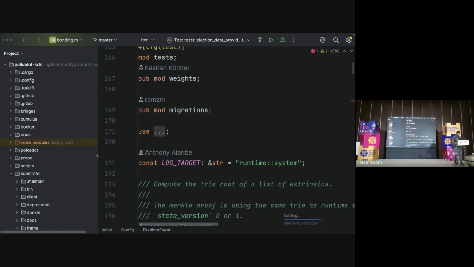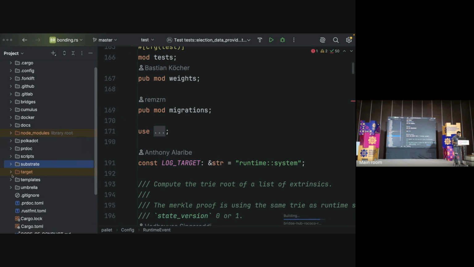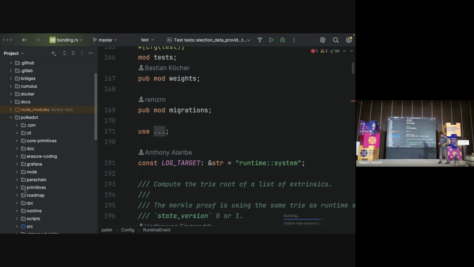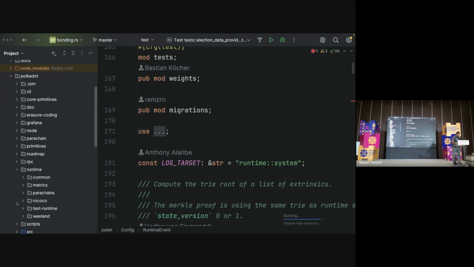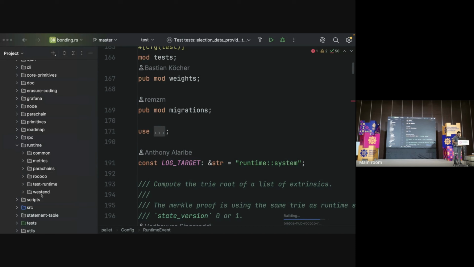Okay. So there are three major directories that you see here. There is Polkadot, which is like the runtimes that we have. The actual production runtimes are moved into another repository. It's like a fellowship repository controlled by a fellowship, not Parity. But we do have testnets that we run here. So if you look at Polkadot, runtime, there are two testnets, Rococo and Westend. I think Rococo might have been deprecated.